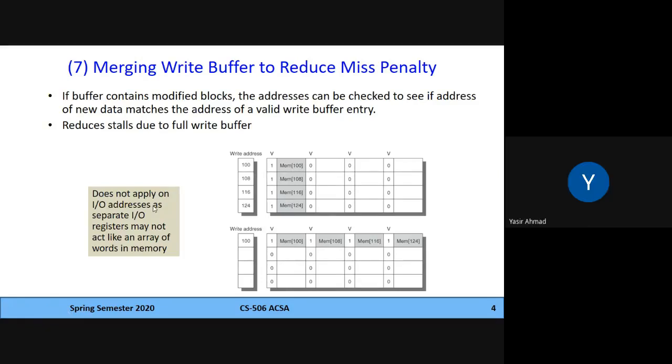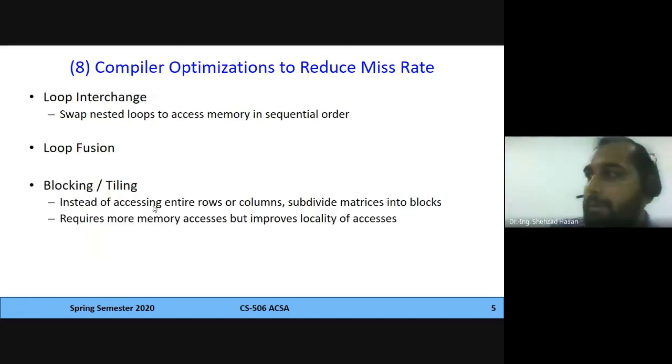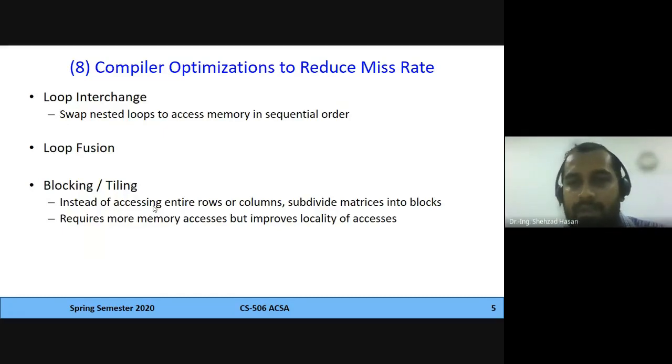So okay, let's move on. Our eighth optimization is compiler optimizations to reduce miss rate. Now this optimization says that in order to reduce the access time and the power and increase the bandwidth, what you can do is optimize the compiler. This is the easiest optimization for the hardware person, because they don't have to do anything. It's all about the compiler, right? So they are putting everything to the software and saying that the software should be optimized to do these things.